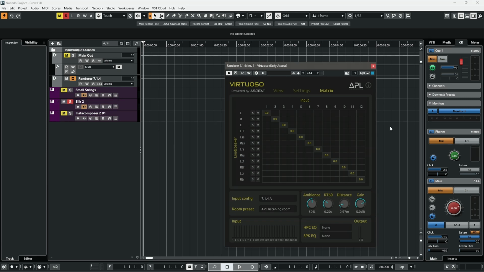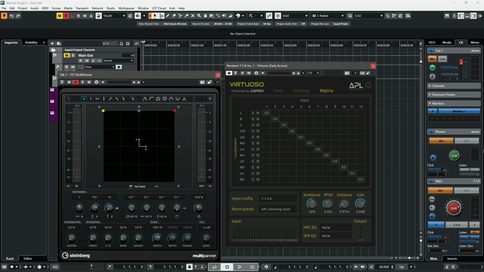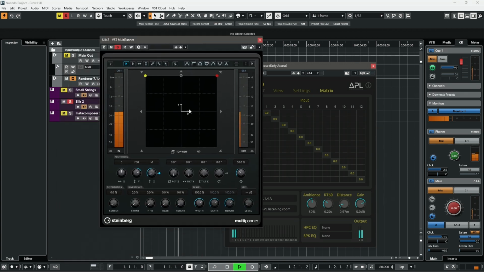And to be honest, ambisonic mixing is great. Let's say we grab this guitar, right? Let's narrow it out a little bit. Let's rotate it, tilt it.